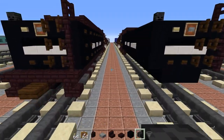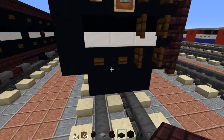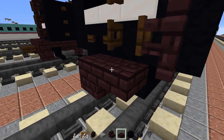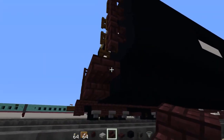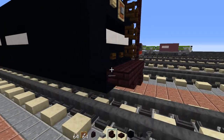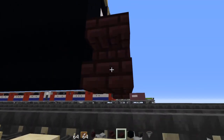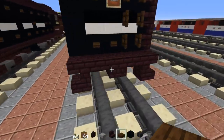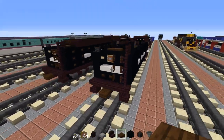Alright, so then let's work on the bottom section. Double nether brick slab here. Nether brick slab on the side. And nether brick stairs with a slab underneath. Same thing on the other side. And then we'll add the coupling, which is a dark oak slab right there in the middle.